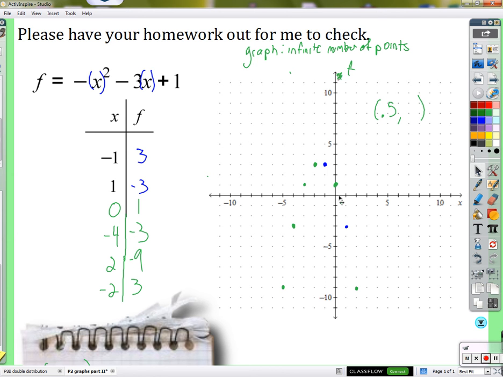So if we keep plotting these points over and over and taking guesses about what's between two points that we have definitely found exactly, like between these two points, does somebody want to come up and put a point, like if we were to put a negative 0.5? If we plug in negative 0.5, we're going to get some output, and we can translate that input and output to some point. Would that put the point here or there? Josie, come on up and show us your guess for where you think that point would be.